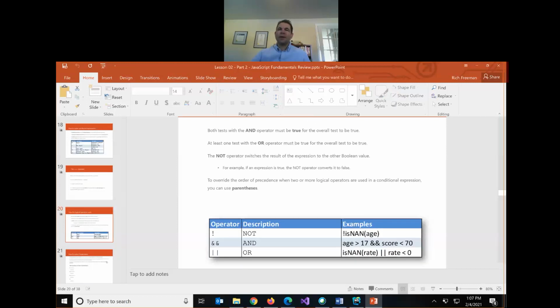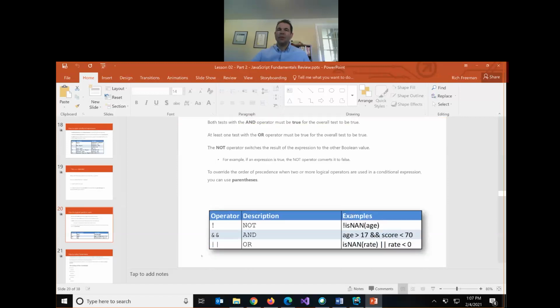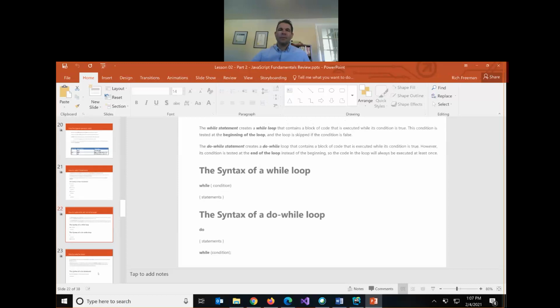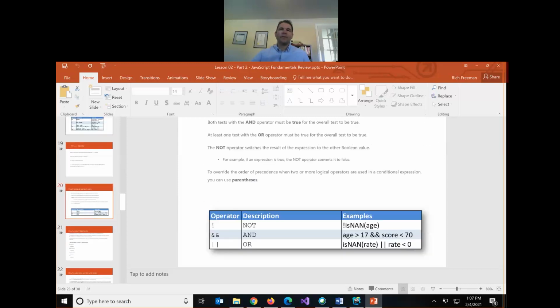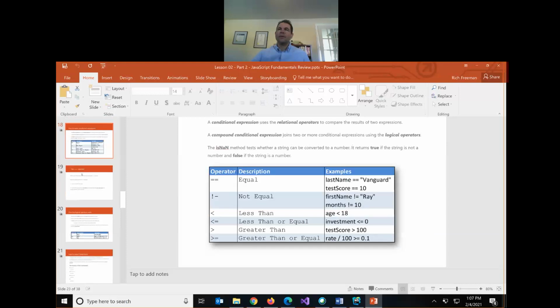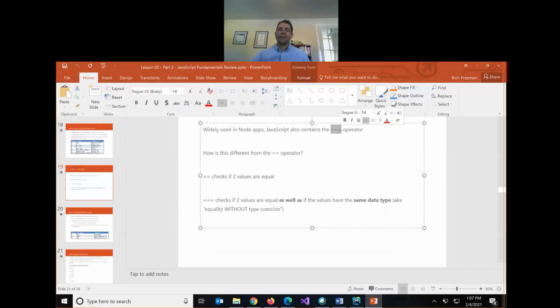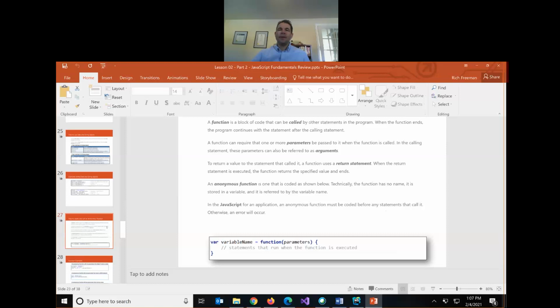So I think I'm going to have some other examples here. We've got our logical, our not, and an or with the double pipe. I thought I had some examples in here of triple equals. I guess I don't. So right, as Justin said, it's comparing the values and the type. And this is actually used in Node code quite a bit, so we'll see it in a fair number of examples.